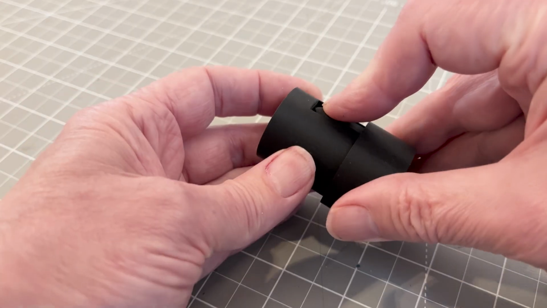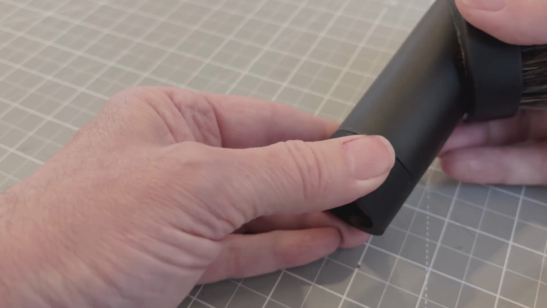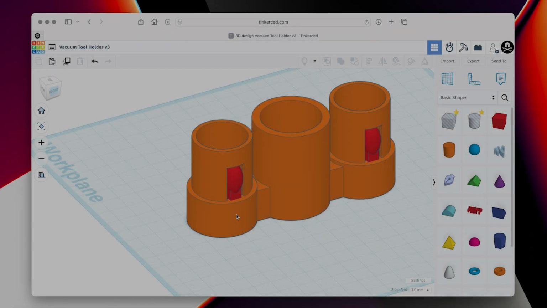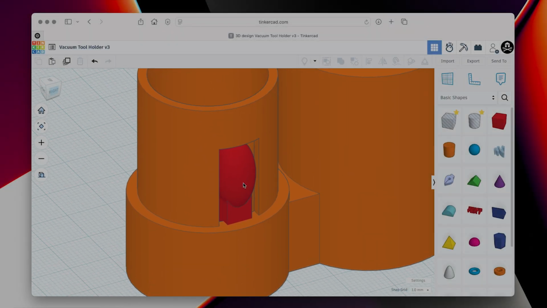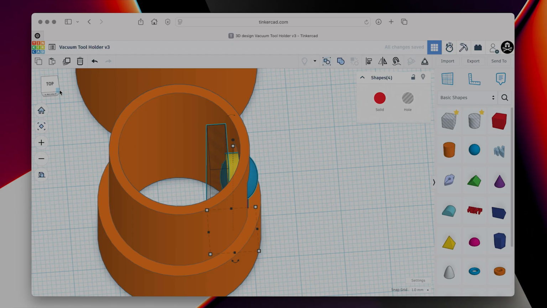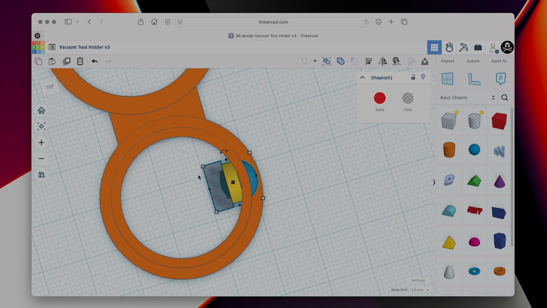And fast forwarding to my second prototype, I've made the whole thing chunkier, although the tools are still a little loose. So after a little bit of fiddling, here's my final design. I've already got my cylinders combined as a single unit, with my clips grouped separately. My blue spheroid is now slightly further out, with the new elliptical cylinder behind, for a tighter fit inside the tool. Then I've got a rectangular hole behind that, just to flatten off the back. Then there's my red post, now quite a bit thicker. Still flexible enough to give a bit of spring, but strong enough not to snap.